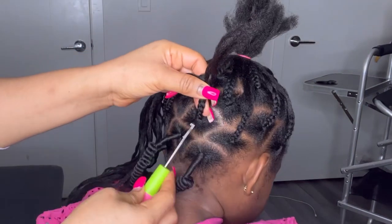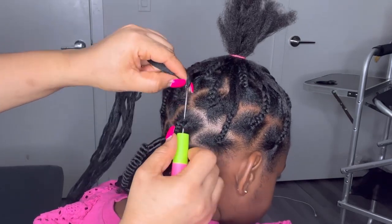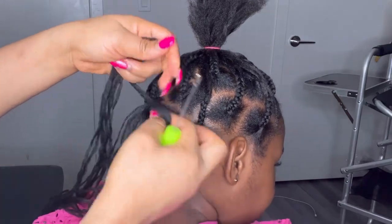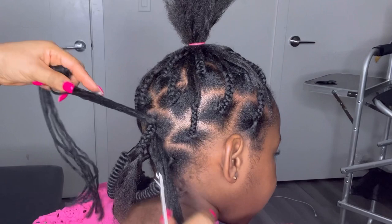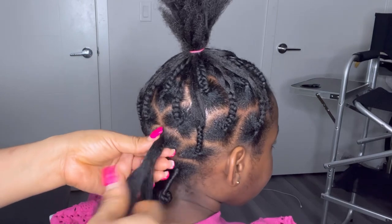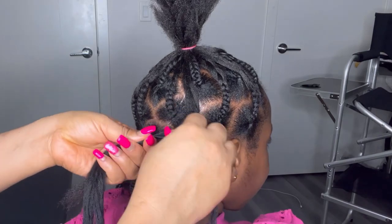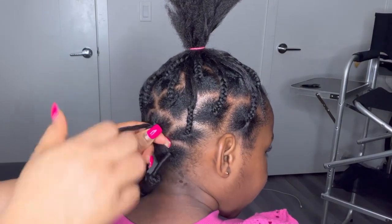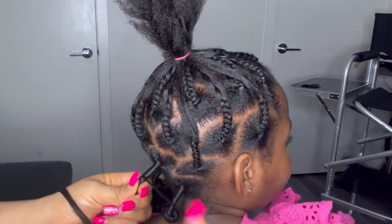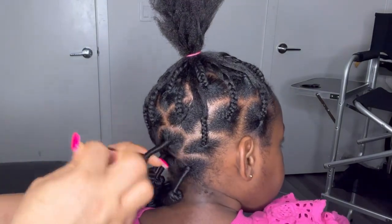Okay, so to crochet, you just put your crochet under the weaves that you have made, and with the other hand, you pull out the wool. Okay, so after doing that, you're going to use the 2 extra strands to do the threading, and you're going to thread it to like 1 inch. You can choose to do 2 inches.